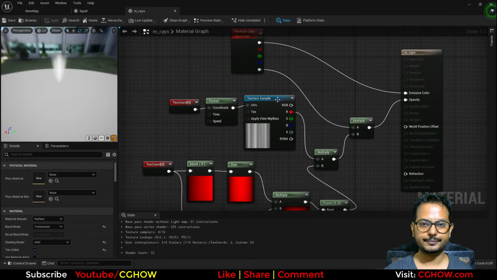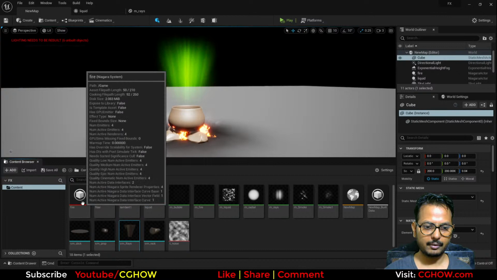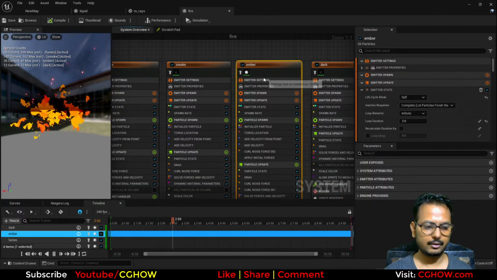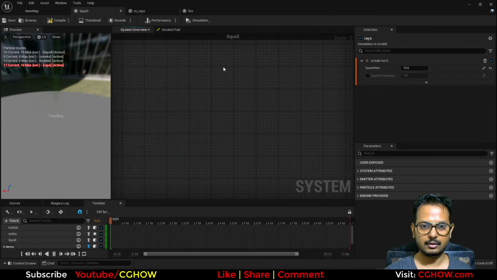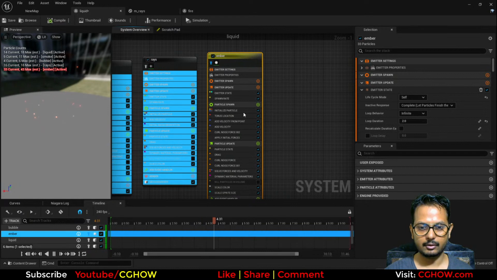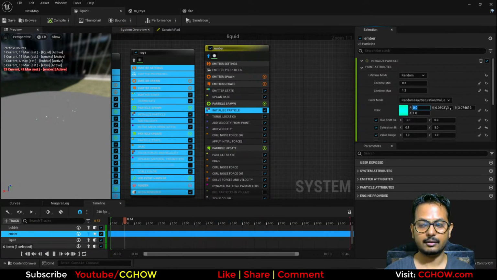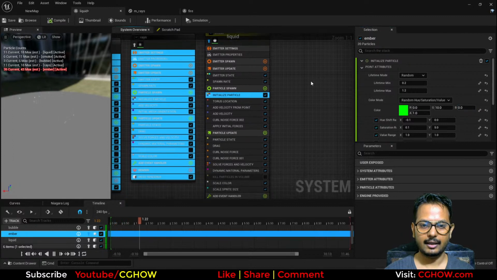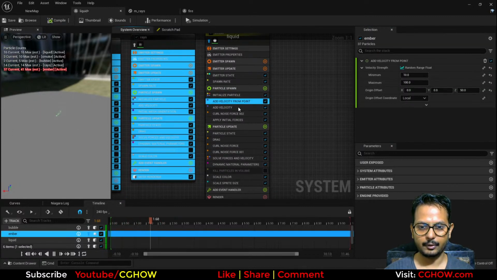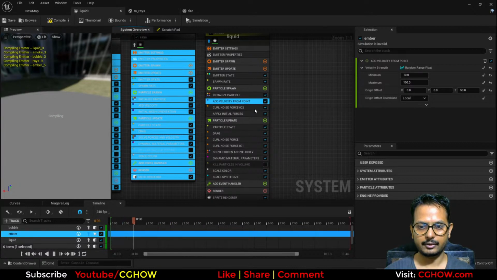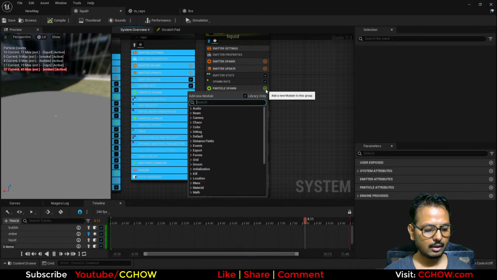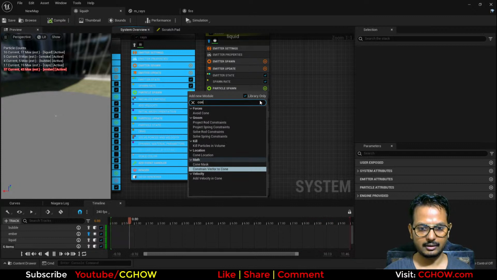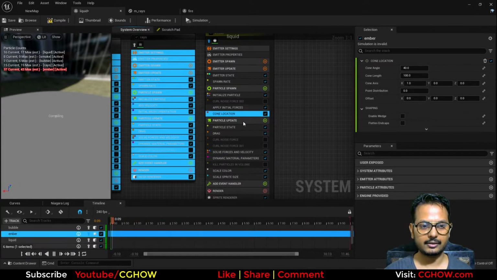So here I will open my fire and copy this ember, and in my liquid I will paste it here, and if I isolate, let's make it 100 green first, and then I don't need this torus, this point velocity or this velocity, and I will turn off my curl noise for now. So, and I will use, it has cone location, that's great.